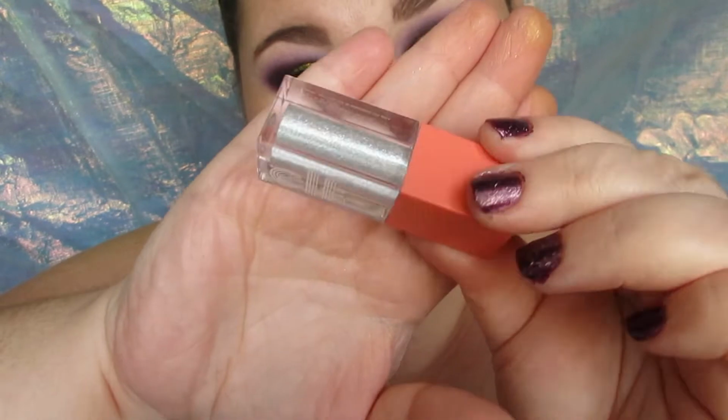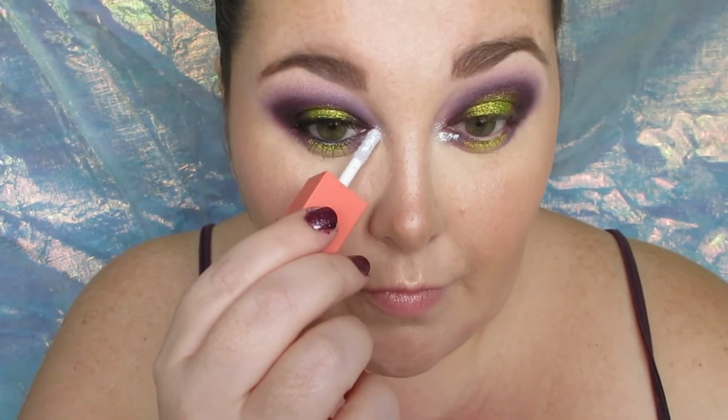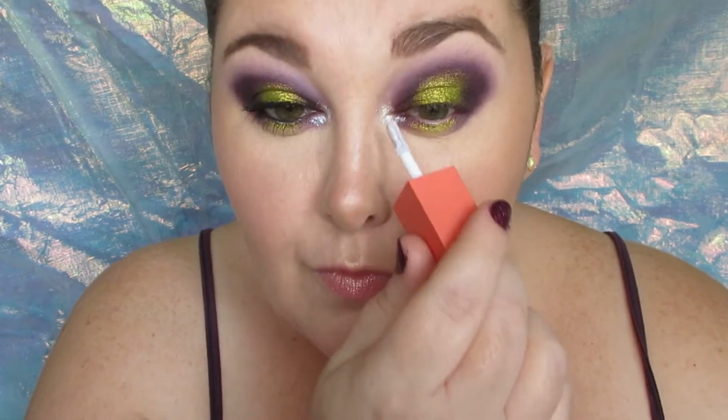So now that's e.l.f.'s glitter eyeshadow topper in Disco Queen. So beautiful. But I'm just applying that in the inner corner. So for a pop, because this is a dark look and you're going to close your eye off, so you definitely need some kind of inner corner highlight. That's, I believe, Beauty's Long Lasting Caviar Eyeliner. It's $3.50 at Dollar General and it's amazing.